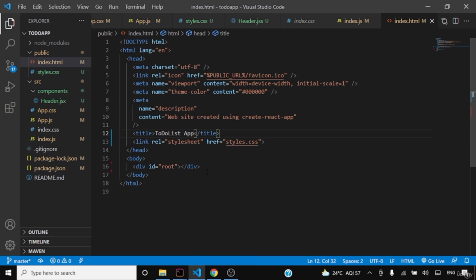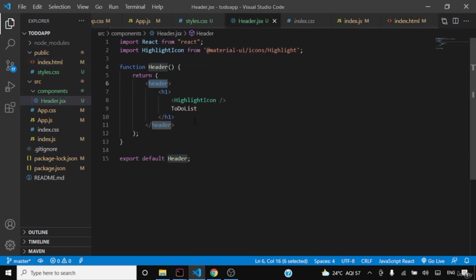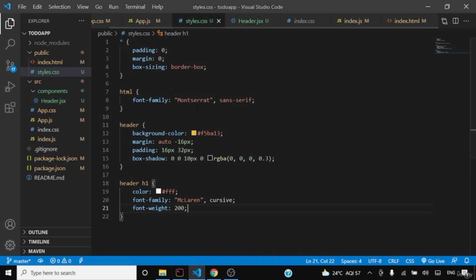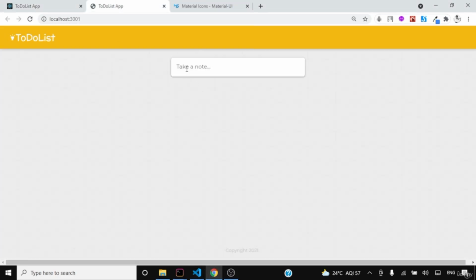So now in this video we have completed the header part. What we learned in this video is using the Material UI, importing, exporting, and also using the basic style CSS. This is basically simple style CSS, the margin, padding, border color, font, shadow and everything. You can go through it. In the next video we'll be starting the take note part and the note create area. This is basically the create area, the add button, the delete button of the note part. We will see everything in the upcoming videos.